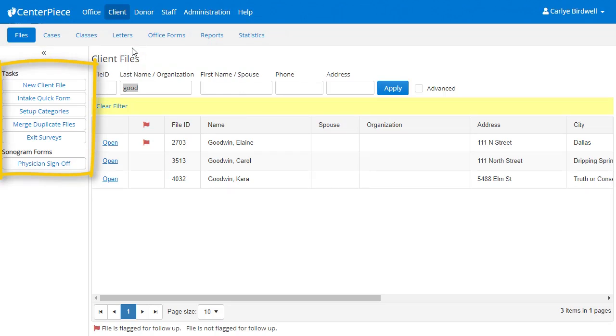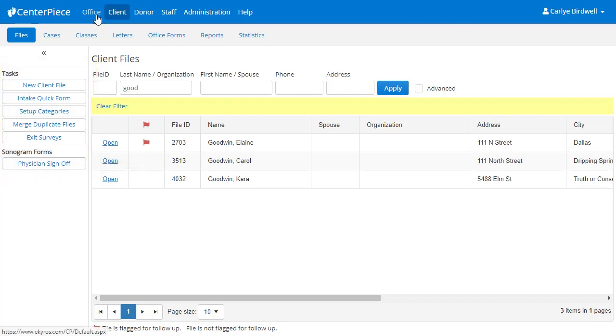This task pane will contain a link for each task specific to the section. For example, here in the File submodule of Client, I have the following tasks: add a new client file, add a new intake via the quick form, set up categories, find and merge duplicate client files, or complete an exit survey. There is also this section here that allows physicians to remotely sign off on sonograms and their associated attachments.